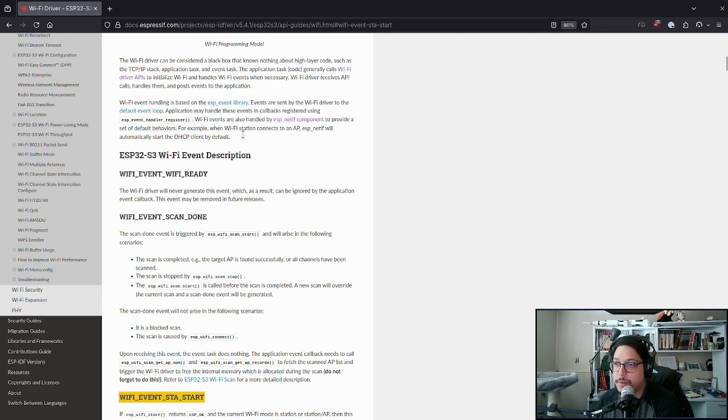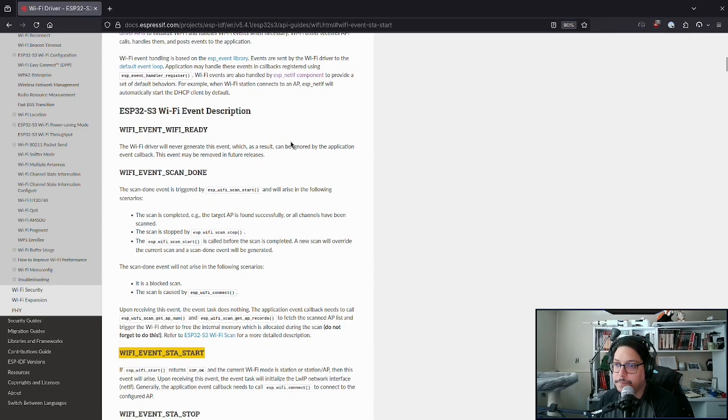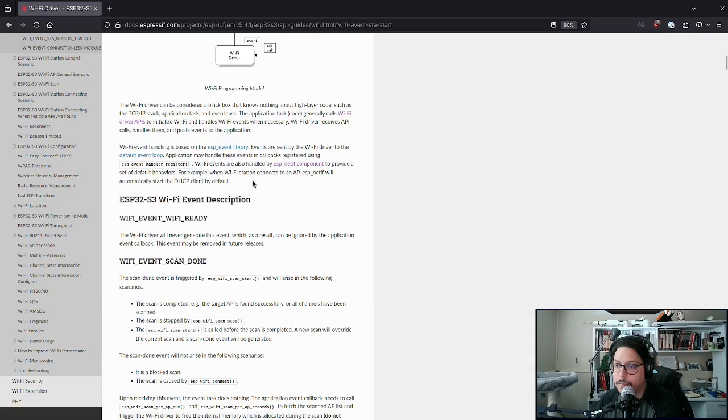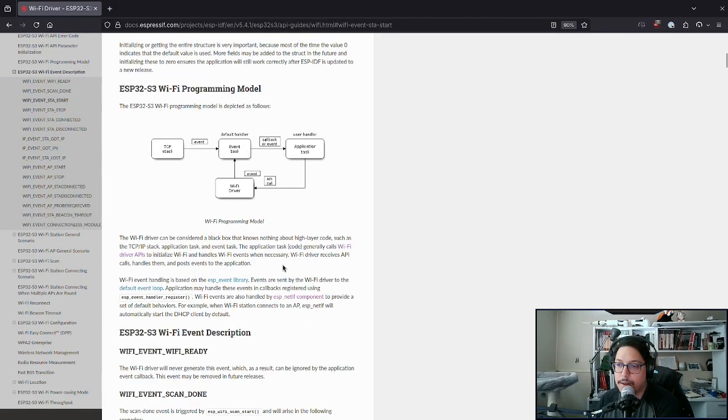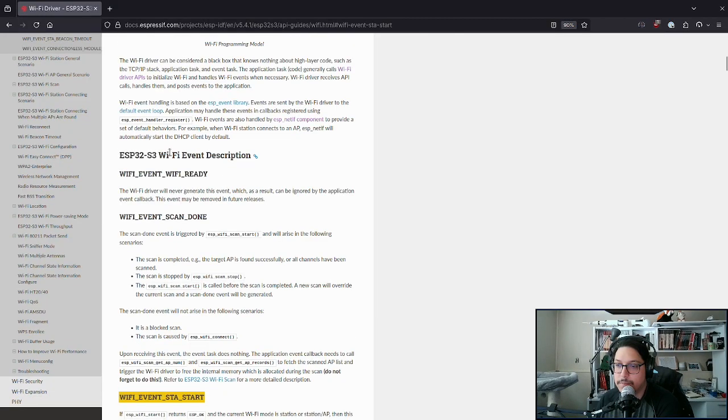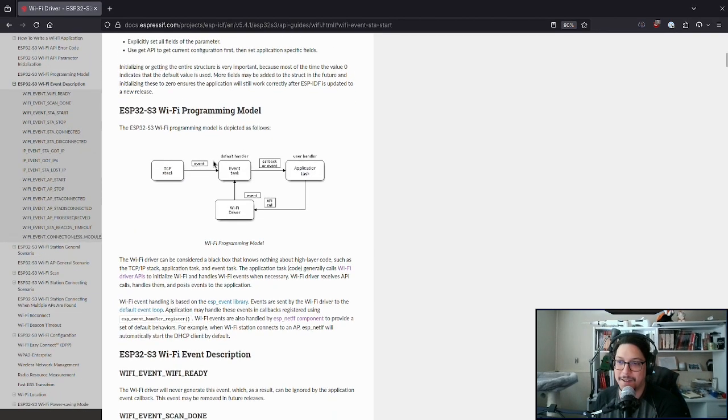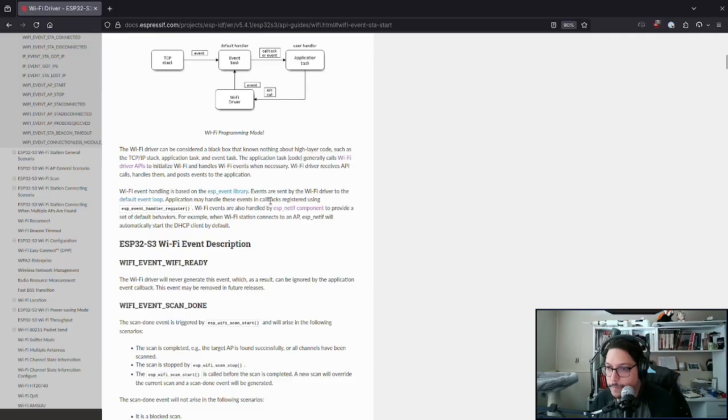Application may handle these events and callbacks registered using that function. They're also handled by NetIF components to provide default behavior. Yeah, so it's something we don't see. This isn't in the diagram. Wi-Fi events being handled by NetIF. Unless it's considered to be part of this, but I thought NetIF was very explicitly a simple TCP/IP stack.